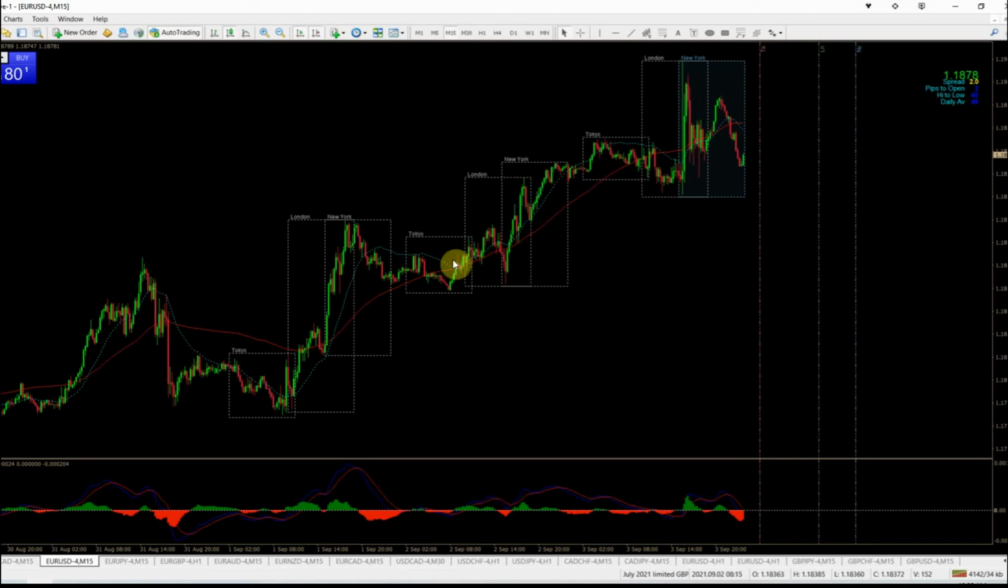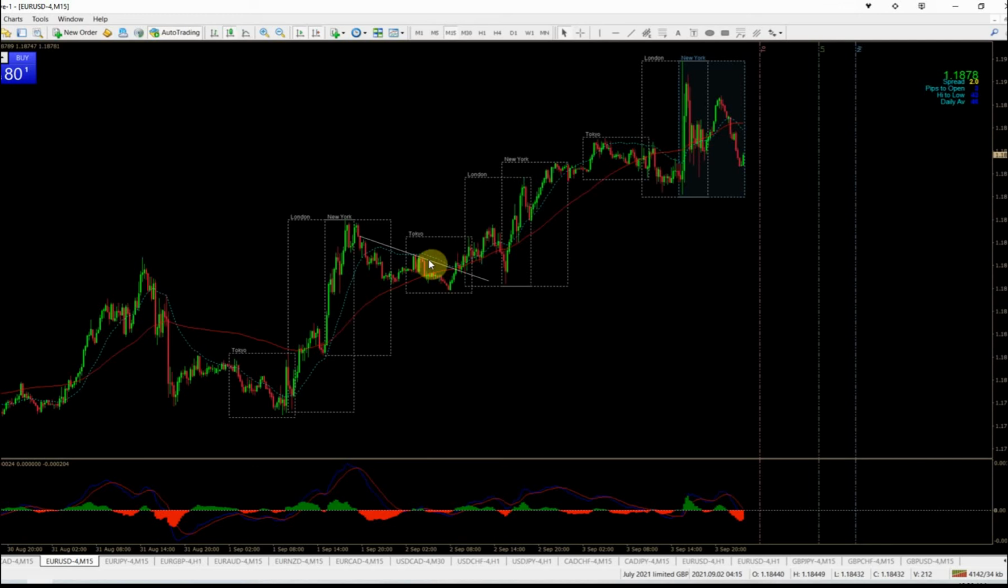If you wanted to enter this pair, say during a quiet time, let's just take this day. So here's the Tokyo. You could draw a trend line across here and say, when this breaks, which of course it breaks at the London Open, you could get in right here and just ride this out. If you're a day trader, you might get out at the end of the New York session. If you're a swing trader, you might just hold it and just understand that you're going to have these pullbacks during the Tokyo session.